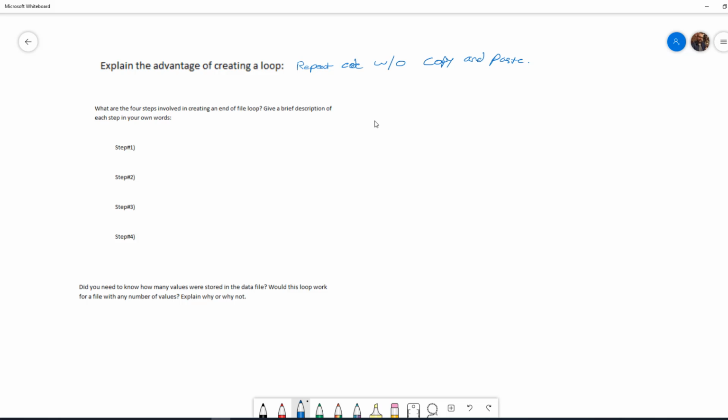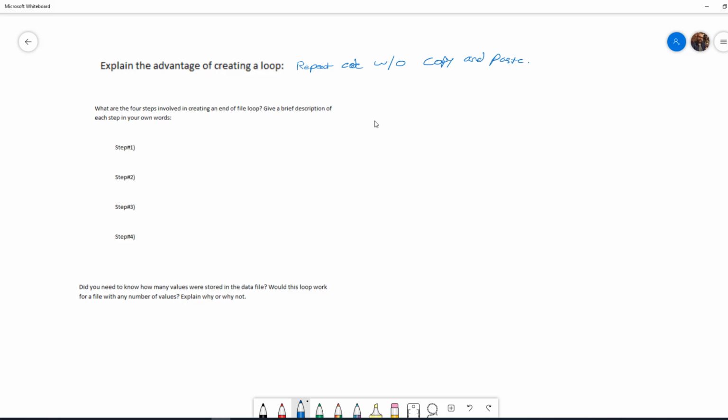It also allows us to repeat code an unknown number of times. So we can have more complex logic, like when we're trying to validate the user's input and we don't know how many times that's going to take. How many times is it going to take before they finally input it correctly? We can't say. So we couldn't just copy and paste, hey, say it this number of times and the user will have input something correct. No, we really do need looping for this. And we never want to duplicate code, because the more code that you have, the more likely you are to have bugs and issues. So looping really helps with this.